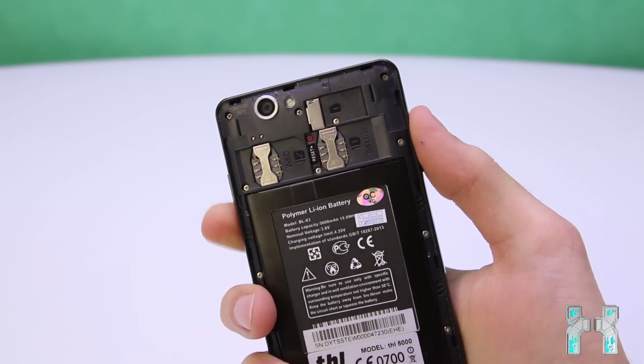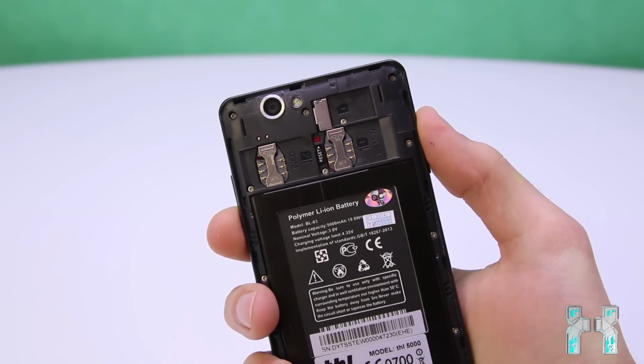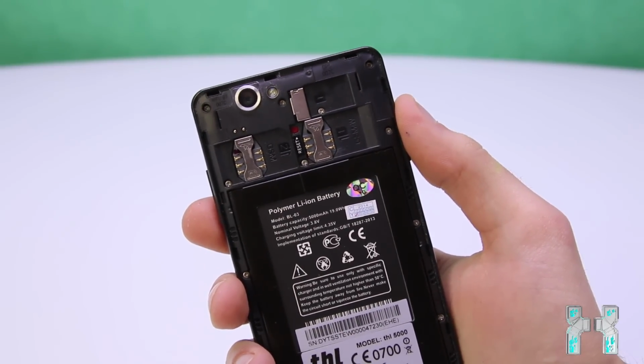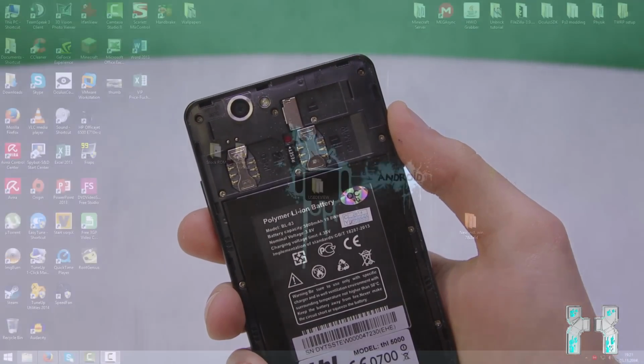So make sure you also check if your device has integrated battery, and if it's integrated so you cannot take it out, be sure to check if there's a reset button to trigger preloader or MTK mode. So please check that out, guys. And now let's go to the computer, because I want to show you how that looks like.